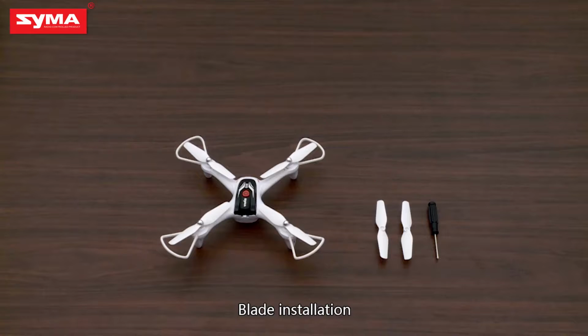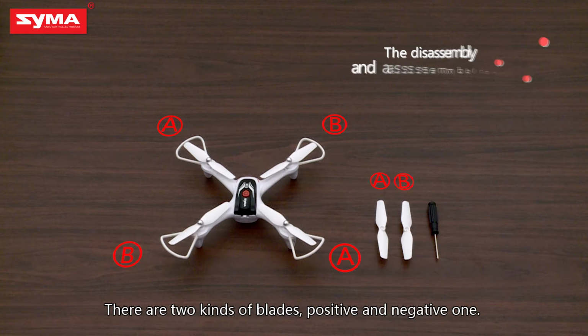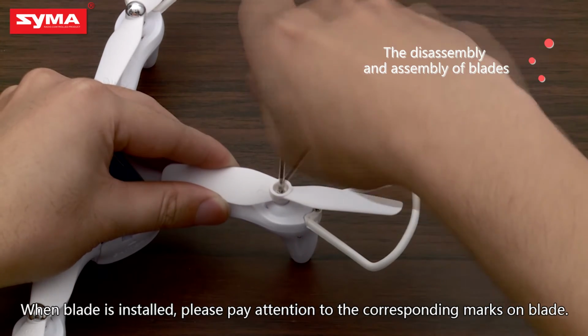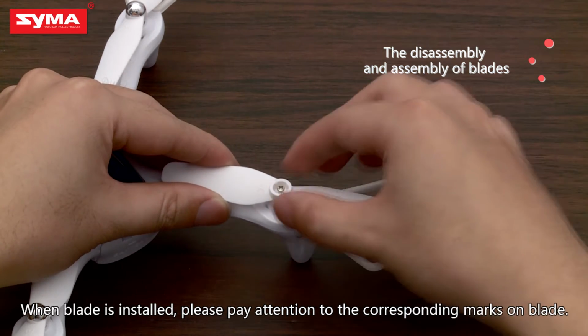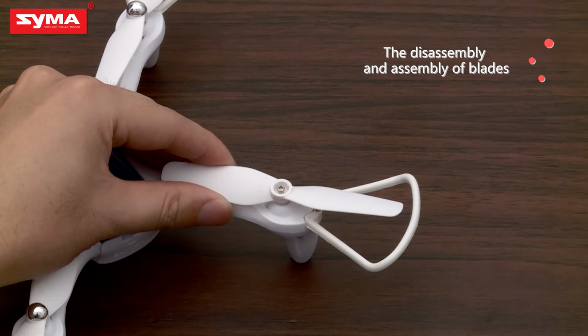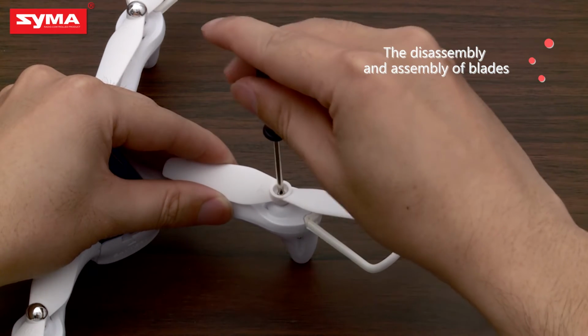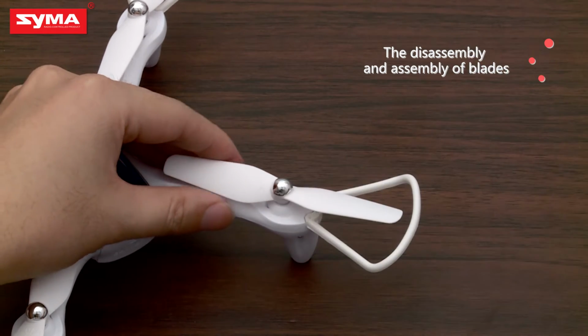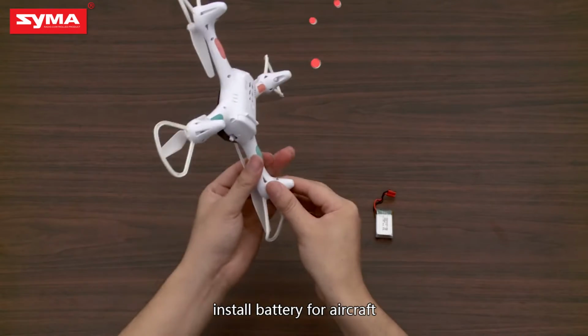Blade installation. There are two kinds of blades, positive and negative one. When blade is installed, please pay attention to the corresponding marks on blade. Install battery for aircraft.